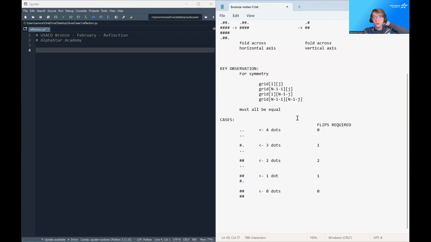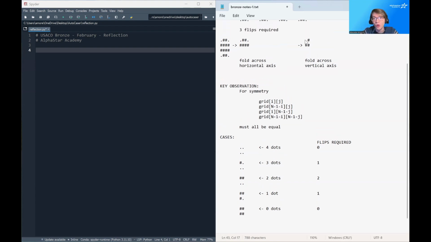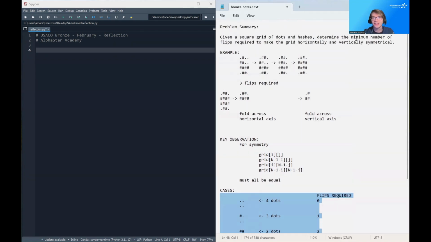So to solve this problem, we can just loop over the grid. In particular, we could loop over the top left corner of the grid and check if these elements are equal. If they're not all equal, sum up the minimum number of operations needed to force them to be equal. So let's dive into the code, and then we will add one extra bit to the problem at the end.